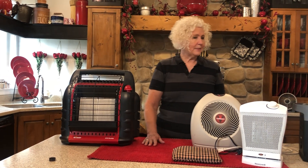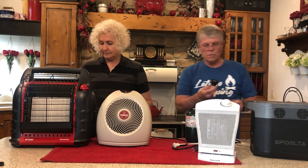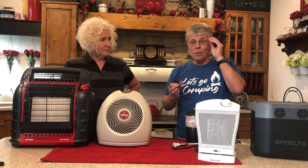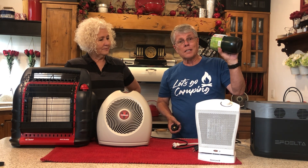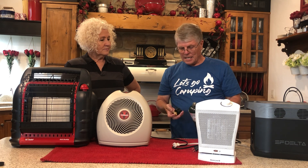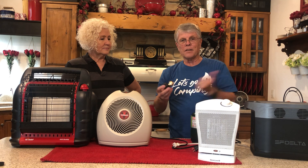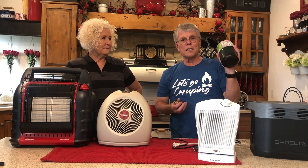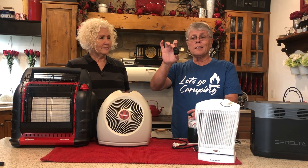What I've learned is that there's an adapter that goes onto a propane tank. The big propane tanks hold 20 pounds of propane and you can fill one up anywhere from $14 to $20 depending on the price and where you're at. So these one-pound bottles cost almost $4 each, but if I spend $16 for 20 pounds, this adapter fits on the propane tank, this goes on the bottle, you open up your propane and it fills them up. I've never had to go buy any more of these — I just keep refilling them at a fraction of the price. This is just a propane refill adapter; I bought it on Amazon for $7.